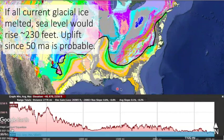Okay, so back to this idea about raising sea level. If we rose sea level today, in other words, melted all the current glacial ice, the estimates are that the oceans would rise about 230 feet. So on our previous profile that puts us up about right here. And so you can see that it's not until you get up to the northeast. I can run the thing. I'd have to get out of my pointer, but you can take my word for it. This point here is about right here in North Carolina, where you start to see actual waves crashing against the fall line.